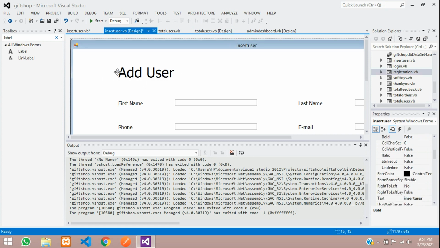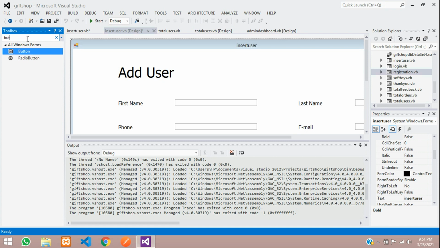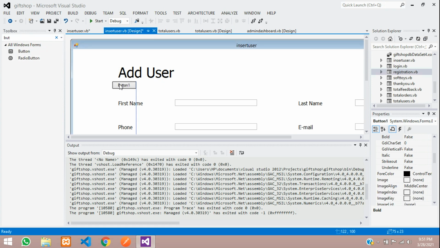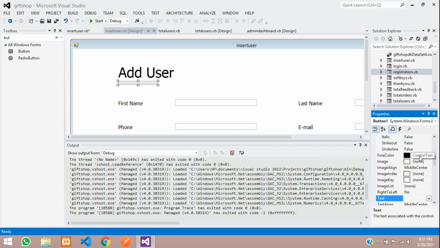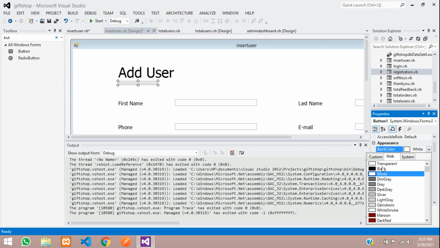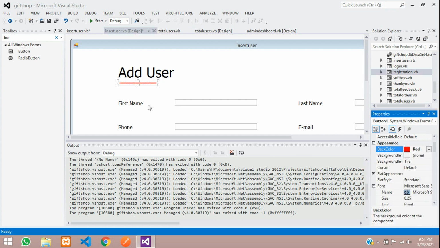And if you want to add an underline, you can just take one button here and pull it this way. You can remove the text from there, so you will find it somewhere here, text, remove it, and the back color, that is here, back color, and add red, and the flat style, if you make it pop up, it's going to cover itself.